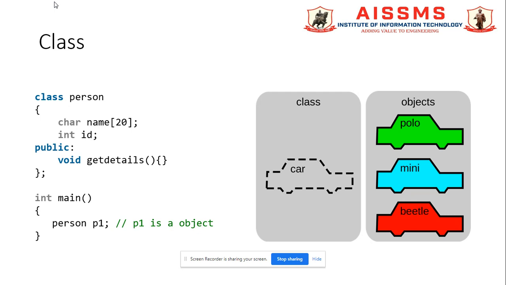Let us move on to the left side of this small program code. We can see a class person having various objects. Class name in this program is person and name and id are the objects of this class. We will get the details of this person by using void get details and at the end in main function which is used in any object-oriented programming, the person has created one object that is p1. So p1 will directly access the name and id of that particular person in the given program.